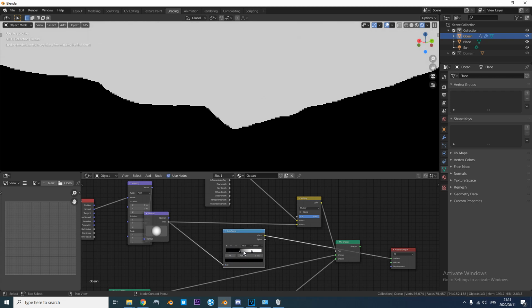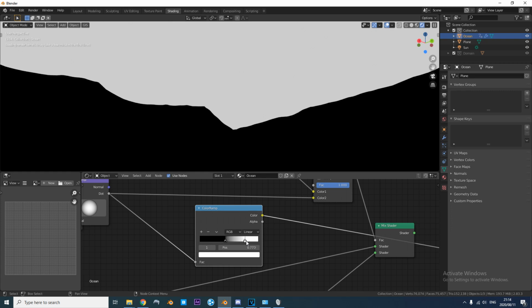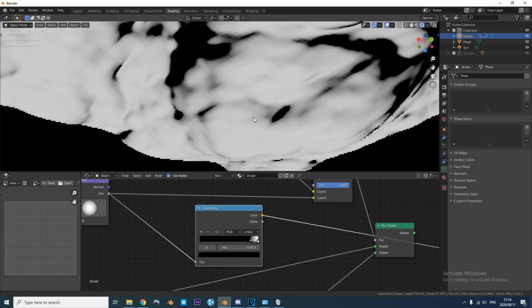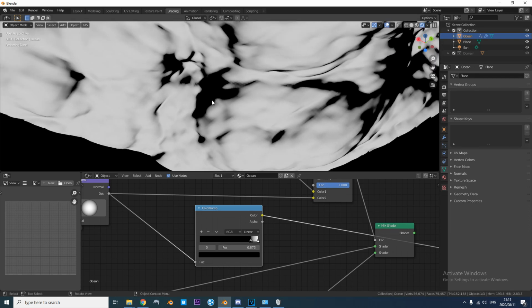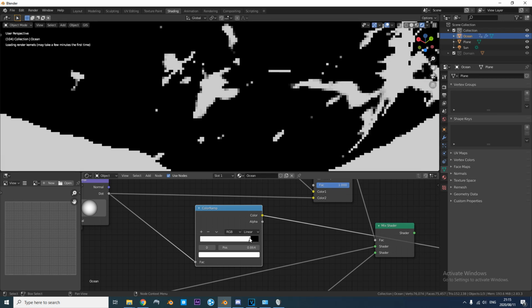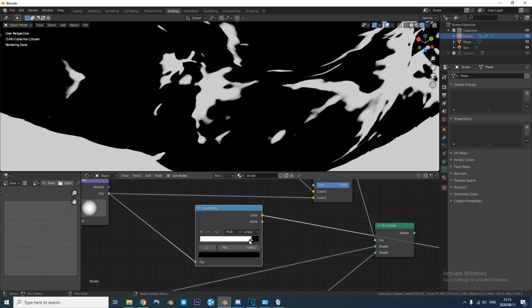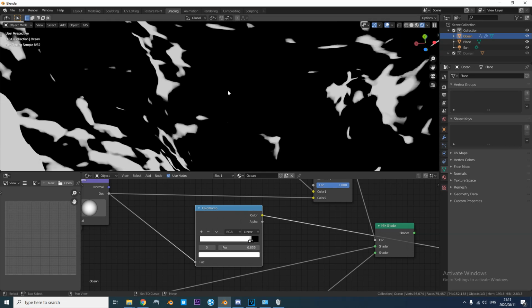We're gonna play with this till we get a really cool caustic effect. So just take these black and white sliders and move them up. Okay, there's something happening. Okay, so we want the pointy bits. So just take this white, flip it over, invert it till you get these nice babies, right? Okay, and that's gonna be the caustic effect.